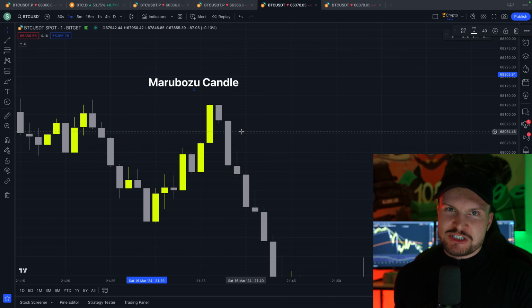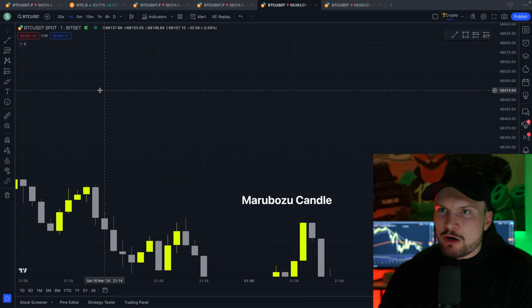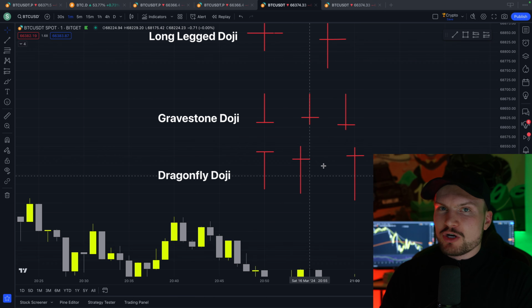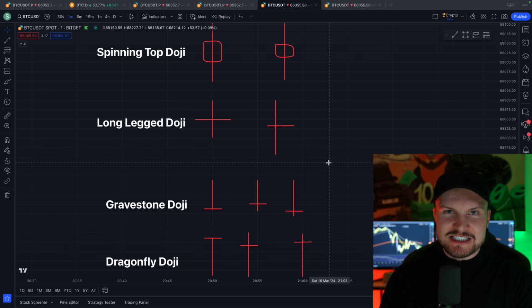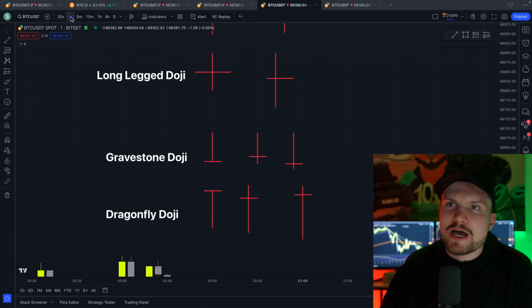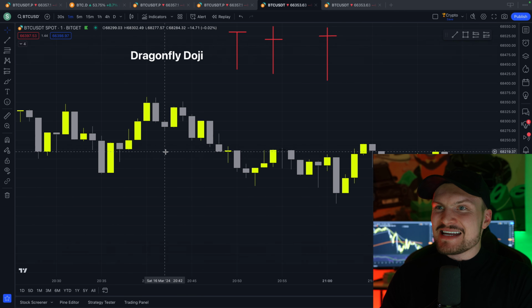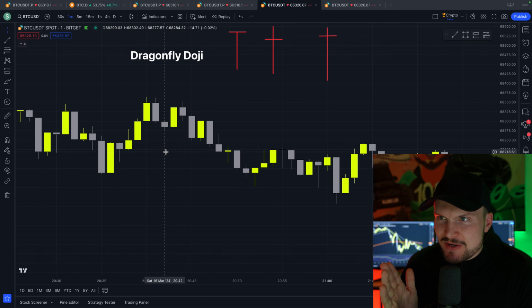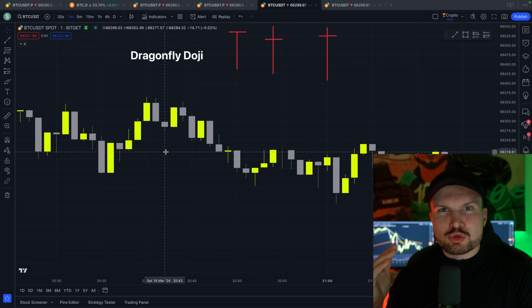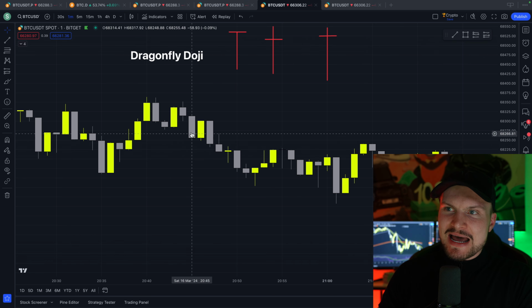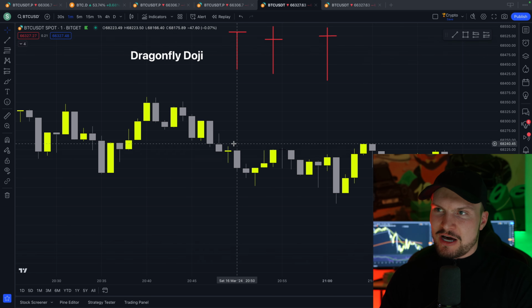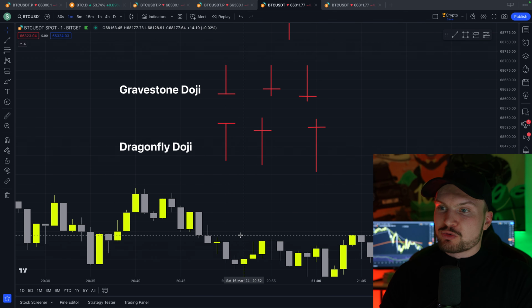Also, what I suggest is that you write this down. If you want, draw this on your own notepad, ideally also with colors. What you can do is go on TradingView, go on the 1 minute chart, and find as many as possible. The purpose of this, firstly, is just to train your eye so you can see and differentiate the candles from each other. And then also screenshot them.